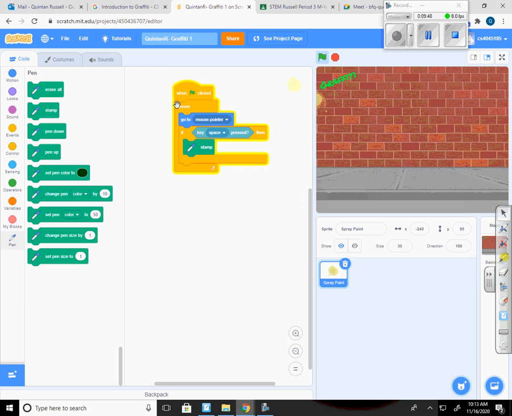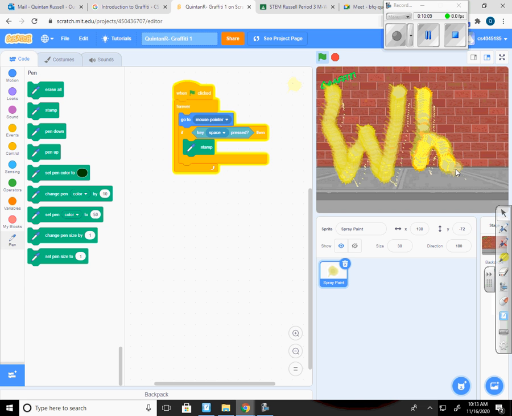So now, whenever I have this, by the way, I just click pen and erase all. When I have this, it is going to follow my mouse pointer around all the time. But the only time it's going to start painting is when I'm holding the space bar down. Now if I want to add a gap, I can do that by letting go of the space bar. So now we have what we want.